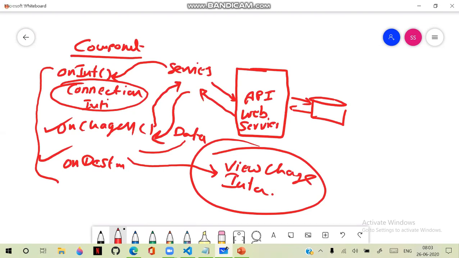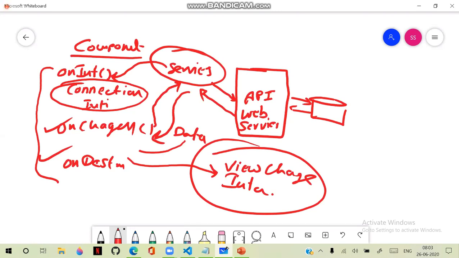Like connecting with the service, destroying the memory allocated for the service, accessing the data from the service, doing some manipulations on the service. So all this can be done with a combination of services concept. When we learn about services, we will see these events in detail.